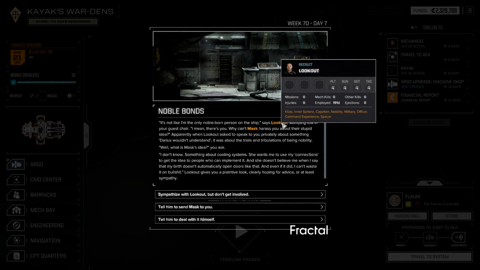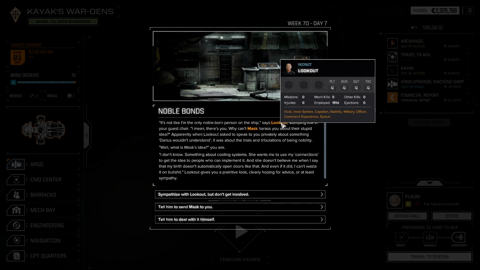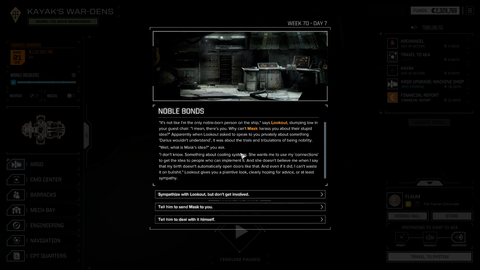Lookout. Klutz, Inner Sphere, Cabela Nobility, Military Officer, Command Experience, Spacer. For an officer with command experience, well, I guess if he got it because of nobility, then maybe he didn't earn it so well. Tell him to send Mask to you. Tell him to deal with it himself. Sympathize. What about Mask? Mask is cautious, but a technician. Dependable. Gotta like dependable. Well, fuck it. If Lookout doesn't want to handle it, I can handle it for him. Whatever, you do you.